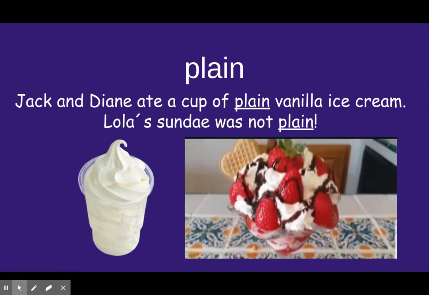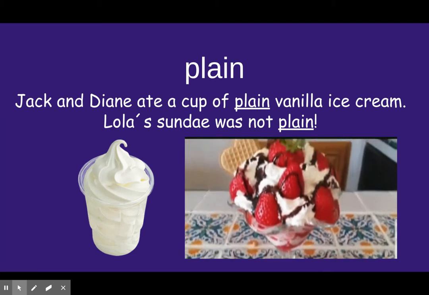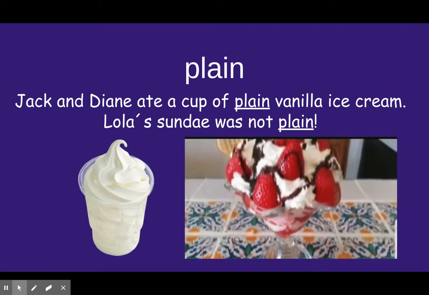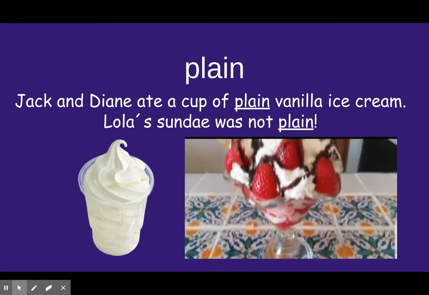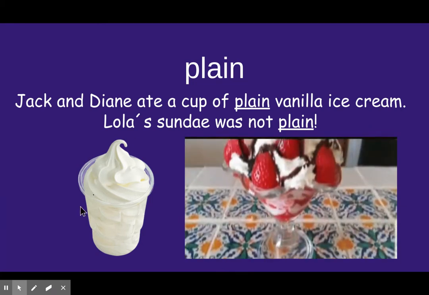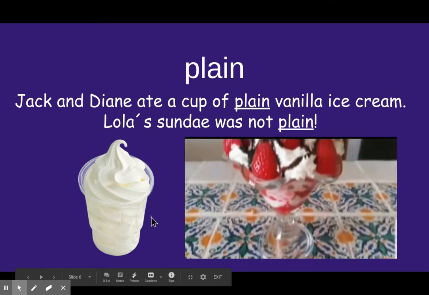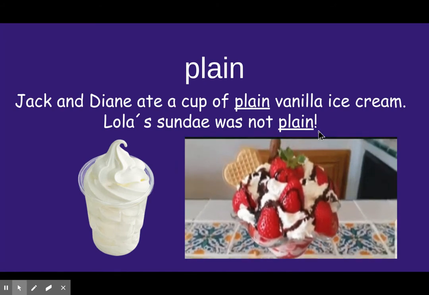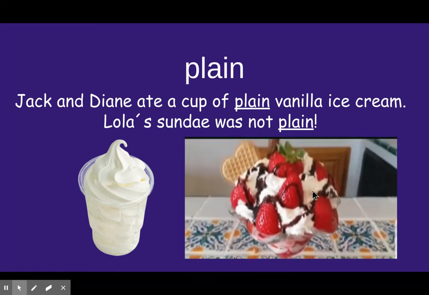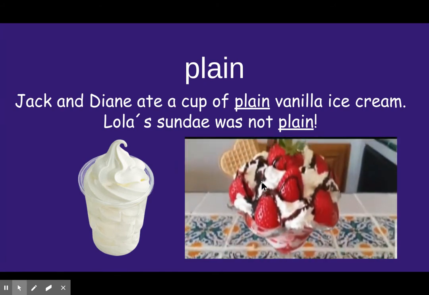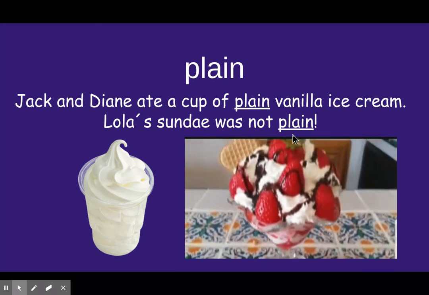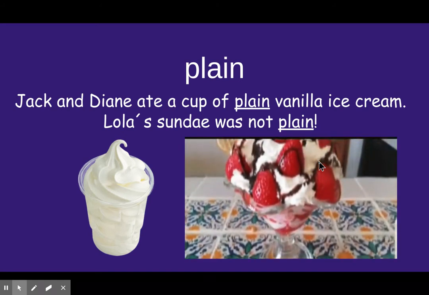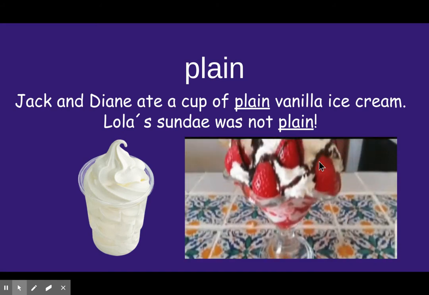Next word, plain. And remember, that's no frills, just vanilla is how I like to think of something that is plain. It says Jack and Diane ate a cup of plain vanilla ice cream. See, no frills, nothing added to it. And then it says Lola's sundae was not plain. Do you see why? Look at that. A waffle cone, strawberries, chocolate sauce. It looks like one of those long cookies right up there that you can just barely see. That is not a plain sundae, and it has whipped cream on it.